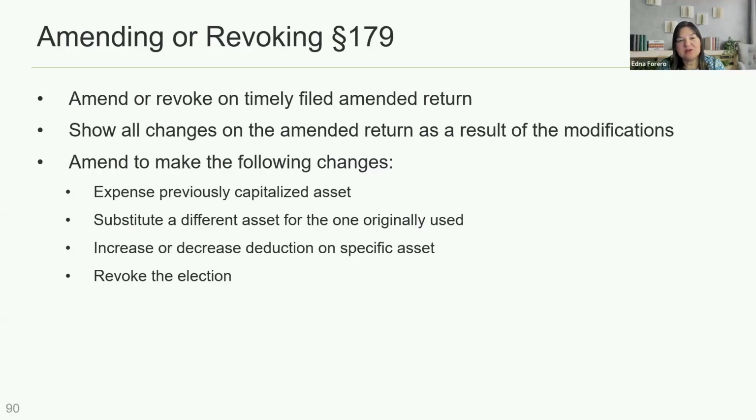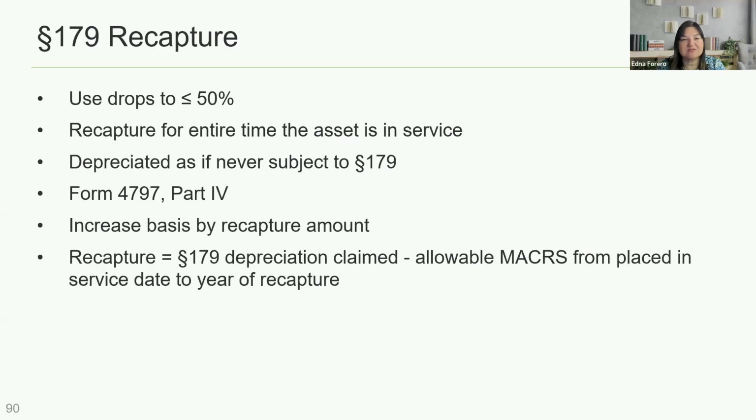And so this is where it's important that before getting to that point, even though we can make that change or revoke that change in an amended return, we want to have those conversations with our clients beforehand so that we can properly report those items to the best of our ability so that we can avoid this happening. But in some cases, that's not the case. So we want to do the best with what we have and what our client provides for us.